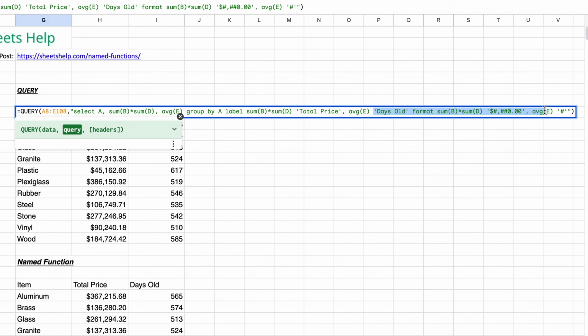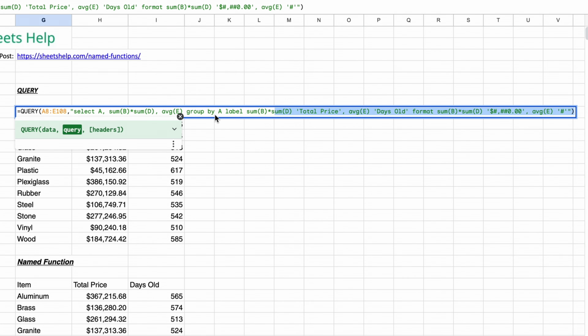Yeah, I mean, I love query functions. They're fantastic, and they can give you so much diverse information. But as you're saying, it can be incredibly intimidating if you're passing this function off to an everyday user and they have to update it or change it. So, 100%, let's make this into a named function. All right, so it's a good candidate for it.